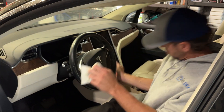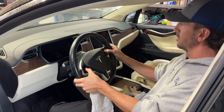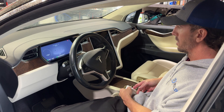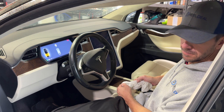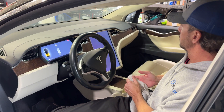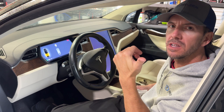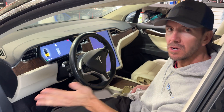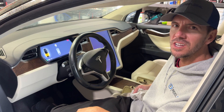Head inside the car to turn it on. First press the brake — this sometimes boots it up, but if not, do the soft steering wheel reset: hold both scroll wheels at the same time until your instrument cluster comes on. Wait for it to say you need to calibrate your doors, then the MCU turns on. Pull it outside, run a calibration for the doors, and congratulations — you've changed out your own 12 volt battery.